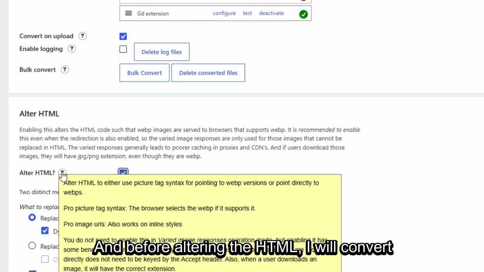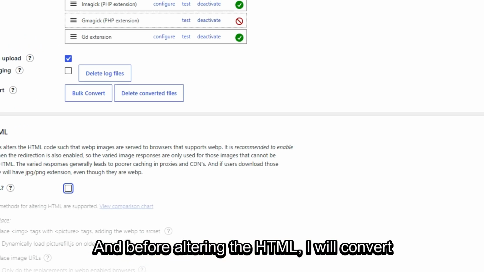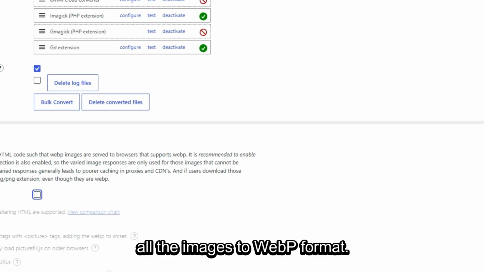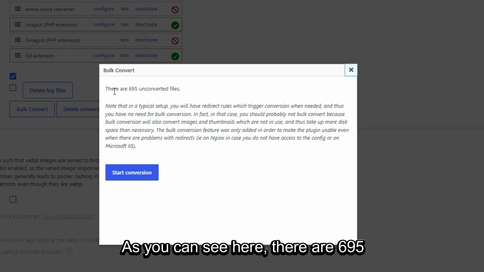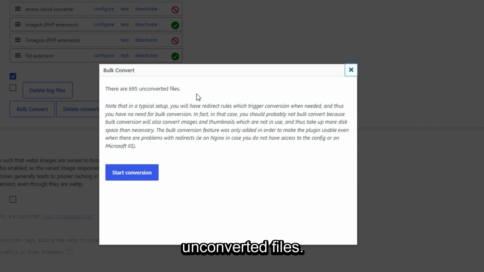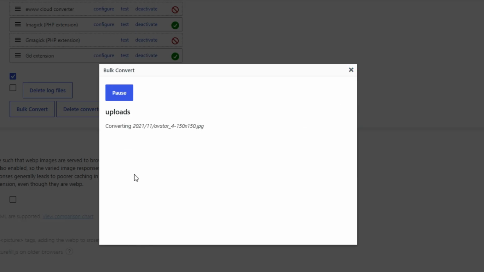And before altering the HTML, I will convert all the images to WebP format. So I will click on bulk convert. As you can see here, there are 695 unconverted files. So I will click on start conversion.